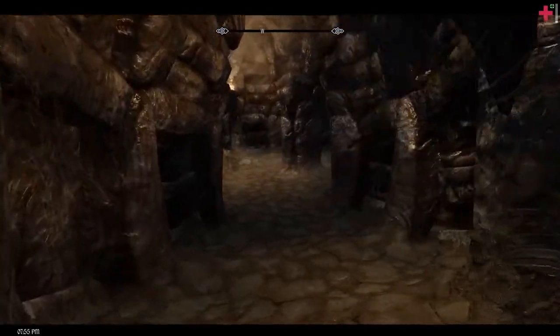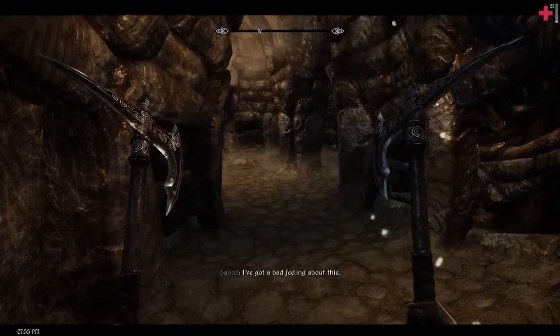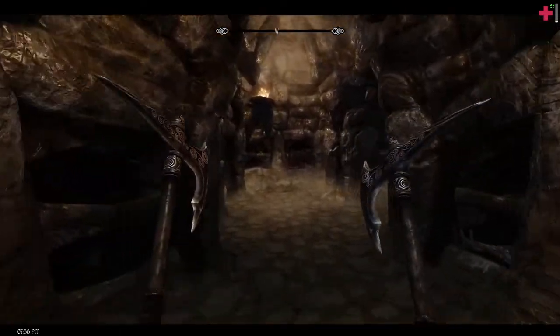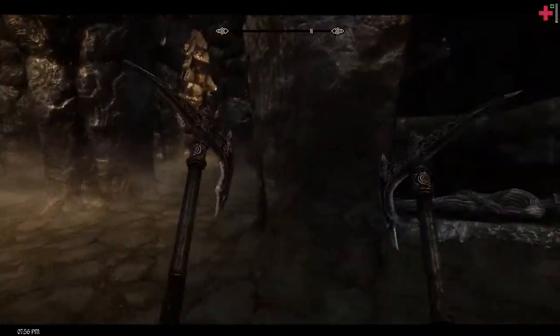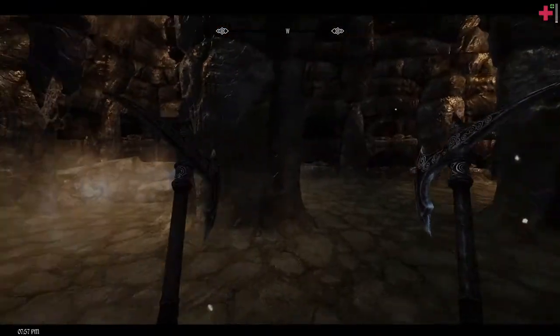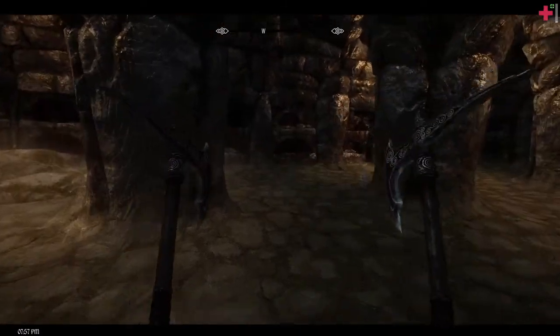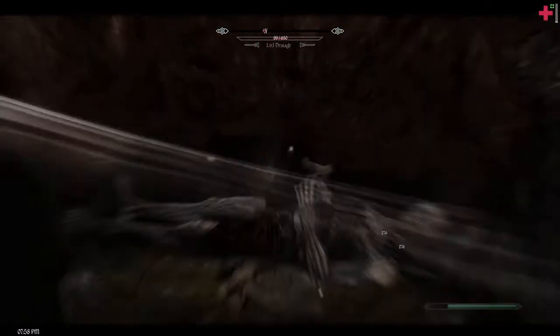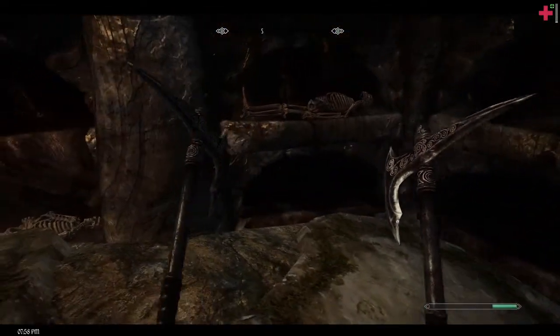Yeah, best thing to do is just get down here. I've got a bad feeling about this. Yeah, me too. I agree with you totally. All right, so nothing here. Is anybody waking up? I must be very good at sneaking.